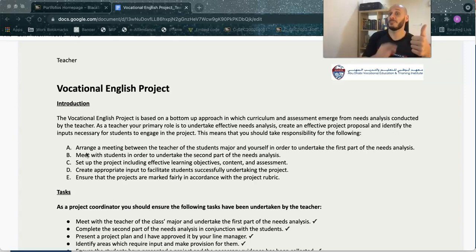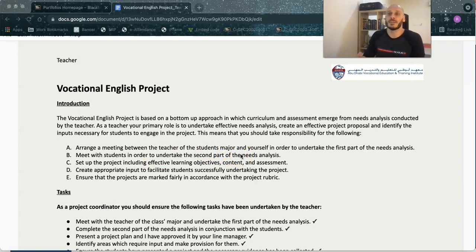So basically you meet their teacher and you find out what they're doing and what they need to do in that subject. You meet with the students to find out what they struggle with. Maybe they're really good at speaking because that's what they do a lot, but they're really terrible at writing, maybe specific types of writing. I'm going to give an example for engineering. So if you're an engineer, I would guess you would have to describe the process of making something or the purpose of whatever you made. So finding out something about what the students need help with.